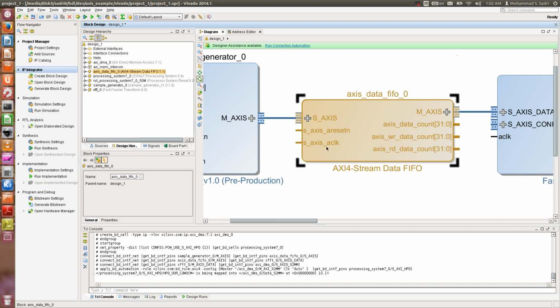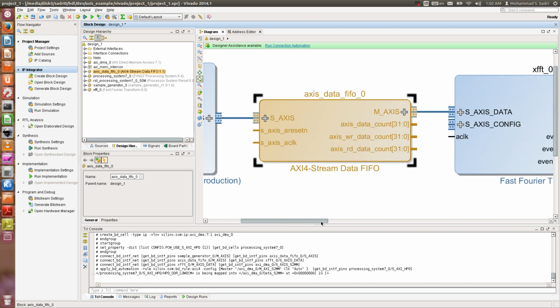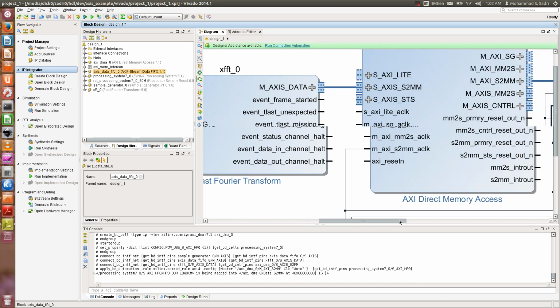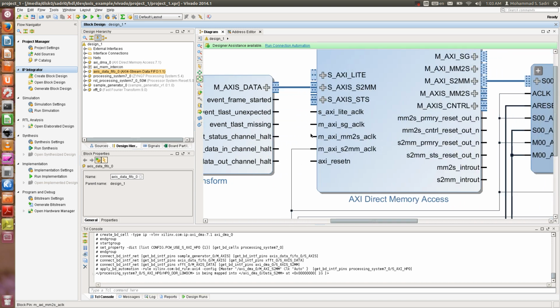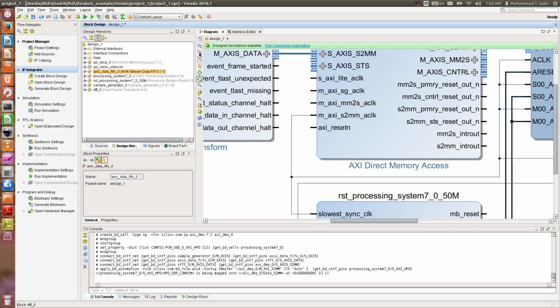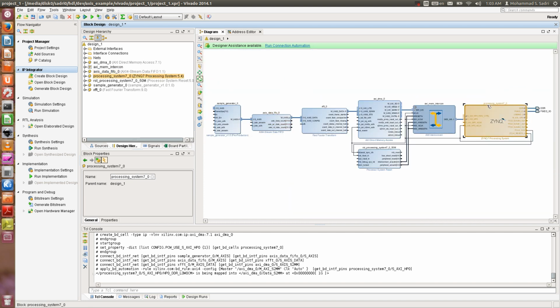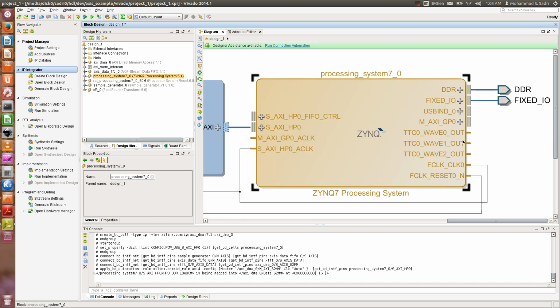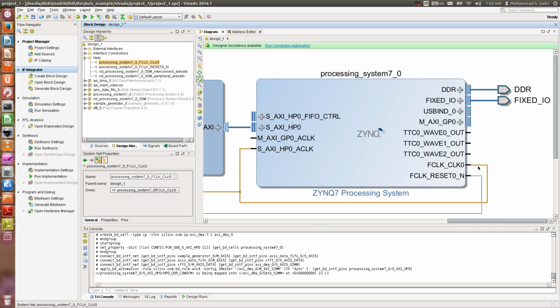First you may ask me, where are your clock domains? Where does the clock in this system come from? The clock in this system is practically coming from the ZYNQ PS. If I zoom on the ZYNQ PS, I can see that there is a port called FCLK_CLK0, and this FCLK_CLK0 is the clock which is currently driving my whole design.